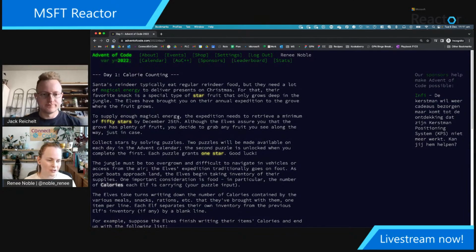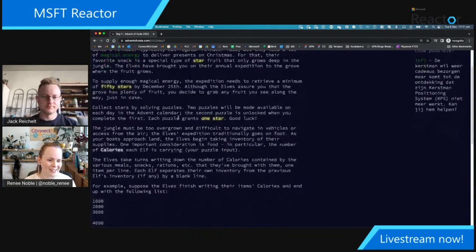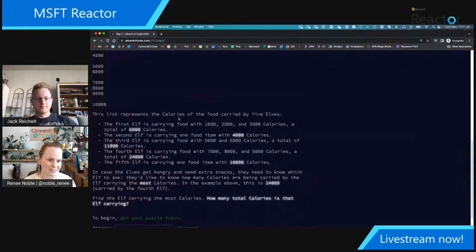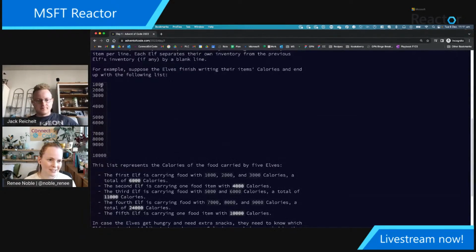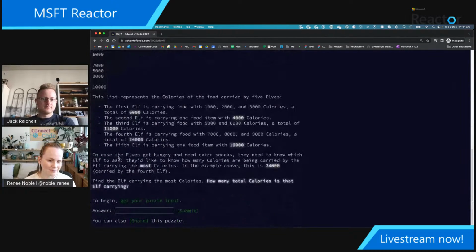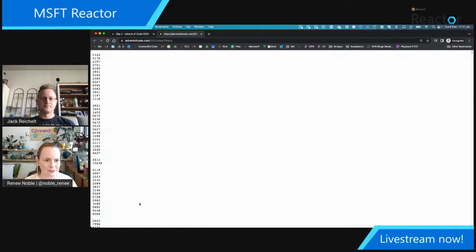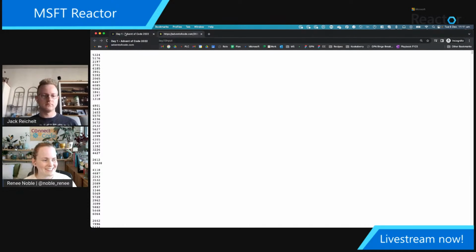We'll give you a little overview. We'll describe it to you, but we won't read the whole thing out. But basically we can see the puzzle here. We can see some examples of what it's like, and then we can get our own puzzle input. So people get unique, or one of many, I'm not actually sure, puzzle inputs that you can collect and put into a file, and then you run the code that you write on your own puzzle input and get an answer that is specific to you. So you can't just copy our answers and get all the points. You have to run the code and get your own text file to run that on at the very least.